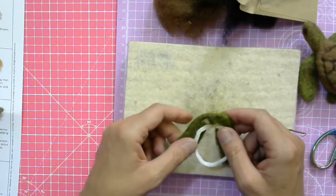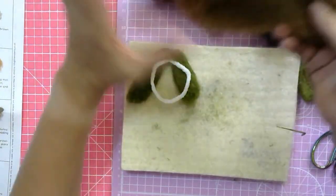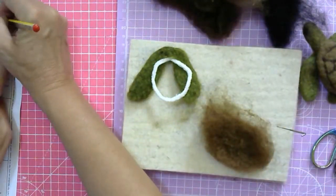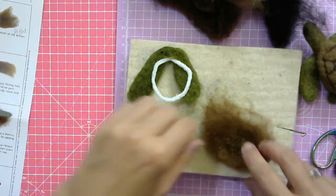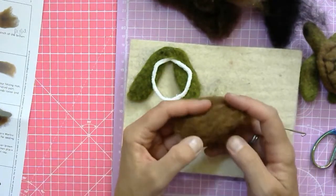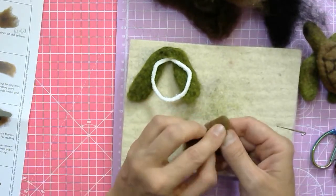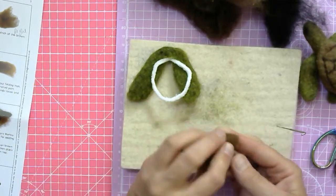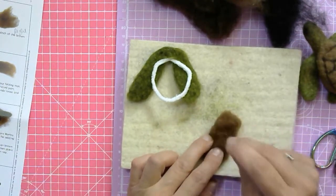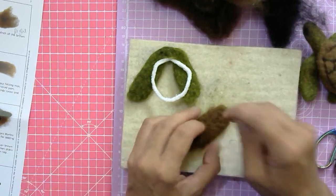And now you are making a separate head. Take a pinch of the brown wool. There are two brown wools, but I'm assuming it's the larger quantity light brown wool. I'm making a note of the light, that's what the picture shows anyway, light brown wool, and fold the pinch in half so that all of the fluffy ends are on one side like this, and then roll up the wool, keeping all the fluffy ends on one side. So you're rolling it in from an angle, and now you lay the wool on your felting mat and you felt that bent end down. That is going to become the head. So I'm working on the head.